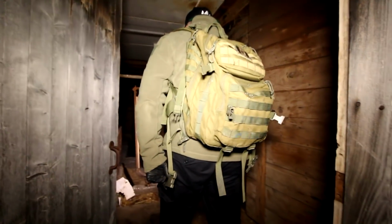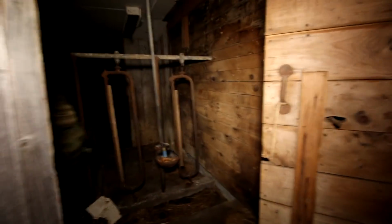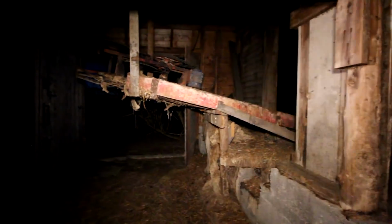Okay, no rabid raccoons. Okay. It's like they used to keep sheep or horses here. This is cool. Look at all this, you guys. Oh wow. This actually might be for cows. No. It might have been. Oh, look at that. It kind of looks like it was a dairy farm or something. You think so? Yeah. It's possible. No, actually. Let us know in the comments below if you guys know anything about this. Oh, look, they have a conveyor belt that used to bring in the hay for the animals so they can eat. That's cool.